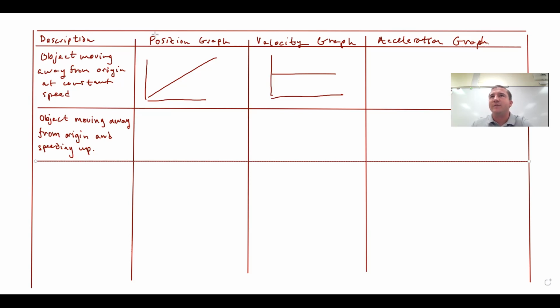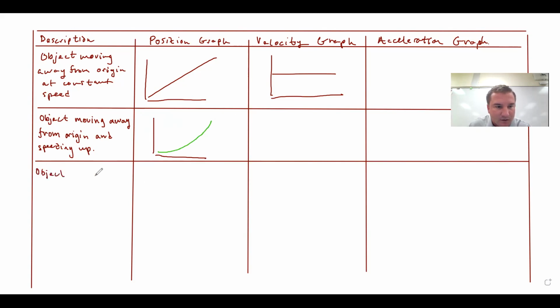So moving away from the origin and speeding up was moving away from 0 down the ramp. So down the ramp from 0. If we look at our graph and we look at down the ramp from 0, we should see that the position graph that goes down the ramp from 0, I'm going to change the color here, looked something like that. All right, so first one, down the ramp from 0, we should get a graph that looks kind of like that.